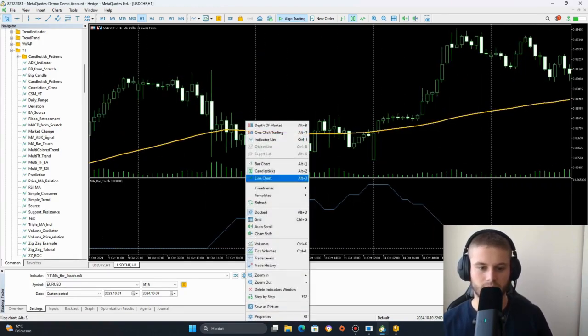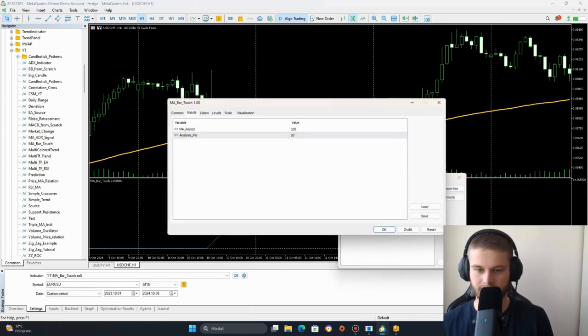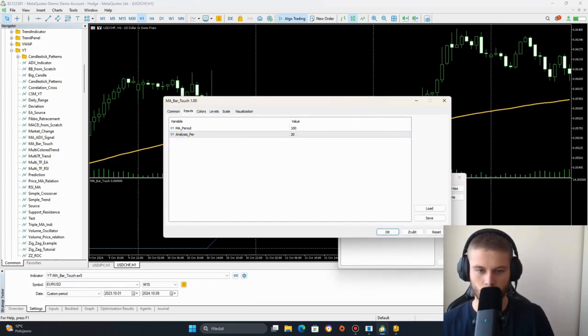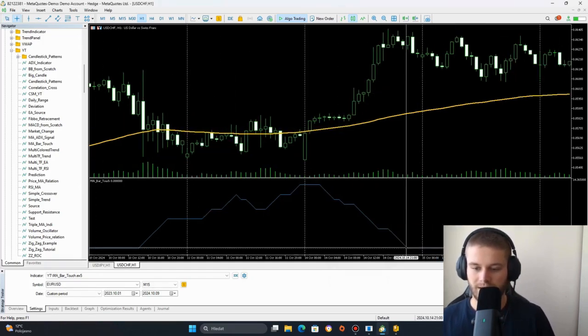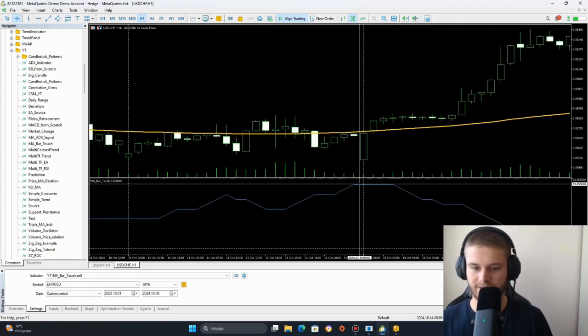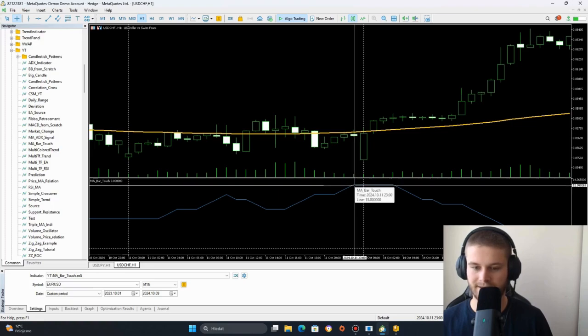So what we are basically doing with the indicator is that we are using a 100 moving average, and the analysis period is 20. So we go back 20 candlesticks and we check the touch on those 20 candlesticks. So for example, at this point, it tells us that there are 13 candlesticks that touch.